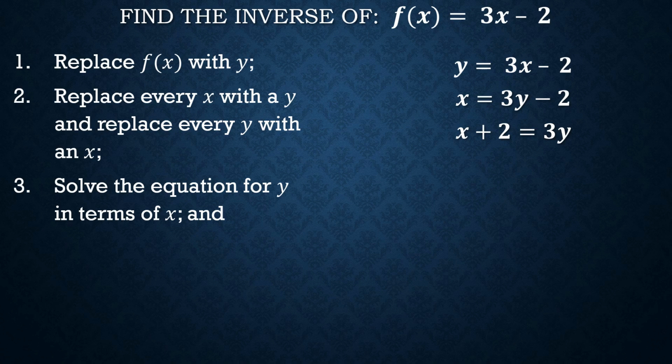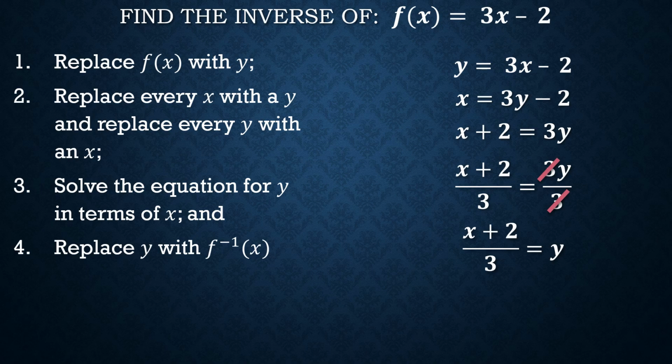Okay, so para y na lang talaga matira dito sa right side, we will divide both sides by 3. Okay, so dividing both sides by 3. Okay, so 3y divided by 3. Ang sagot na lang is y. So check. Okay, so we have y is equal to x plus 2 all over 3. So, yung goal na natin na dapat y lang ang matira sa isang side, check na siya.